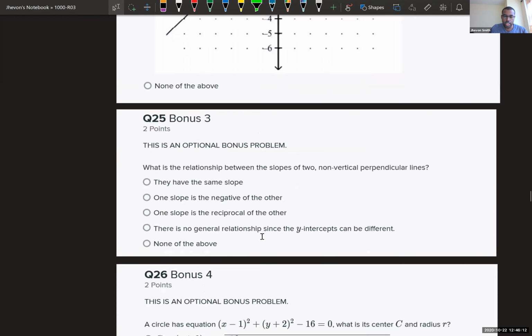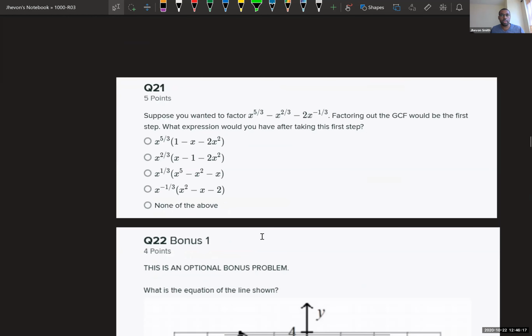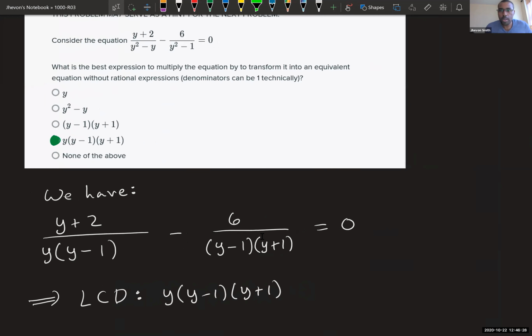I can continue and go through the bonus problems, but I will give you guys the option to leave if you have something to do. So I'll just spend the next few minutes going over these bonus problems. But that is the test. We actually went through everything that you need to know for the test. If anyone was curious and tried the bonus problems and wants to know if they got it right, I'll finish up here. But for the rest of you, if you have to leave, that's okay. You can watch the recording of me going through the bonus problems, and that's fine. And I'll see you guys in the next one.